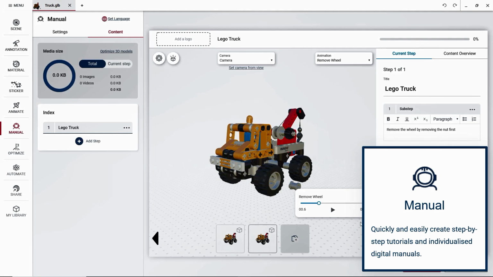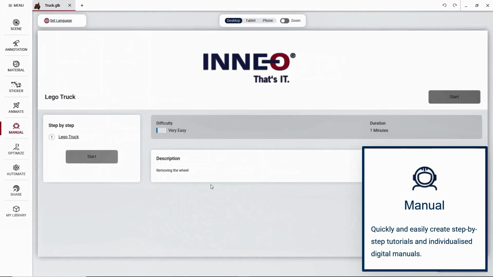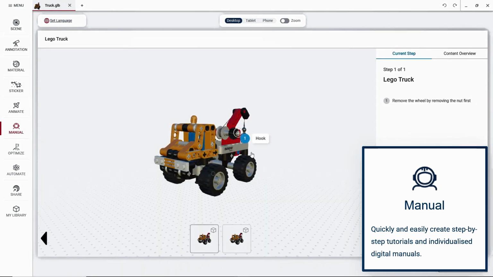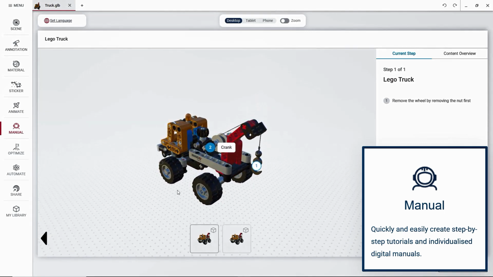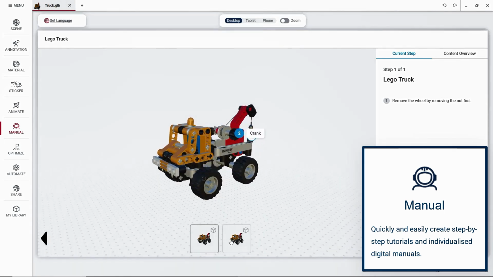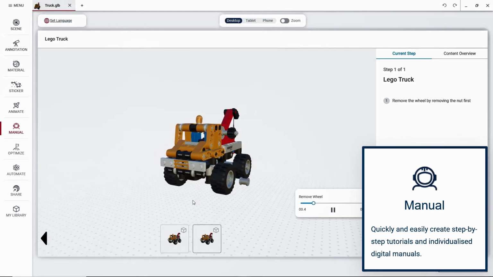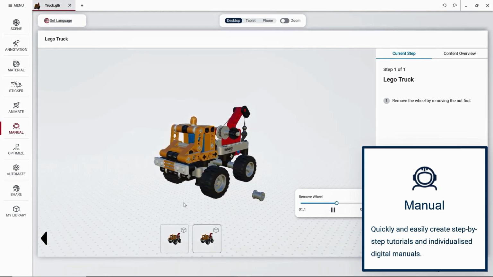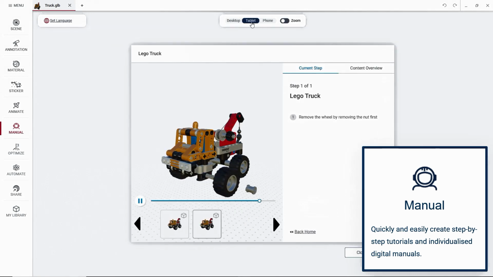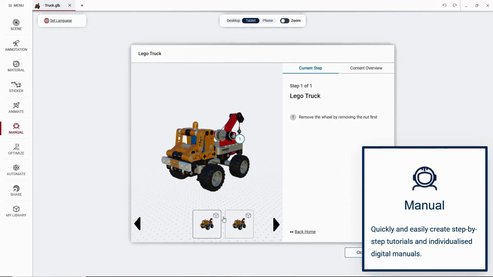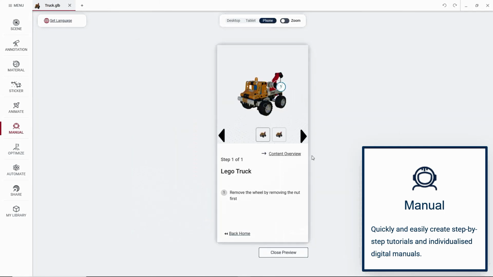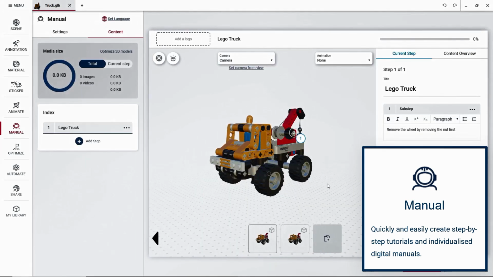Now, whilst you're building it, it does give you the option to preview. So when you do the preview run through, you can make sure that the data is being displayed as you expected. For example, if you've got annotations on some screens but not on others, you can double check that has actually come across. It also gives you the option to display it on a desktop, tablet, or a phone, because these NeoSpace files can be viewed on any of these devices. So it's good to test that when you do the preview, you are able to actually see the information that you've applied.